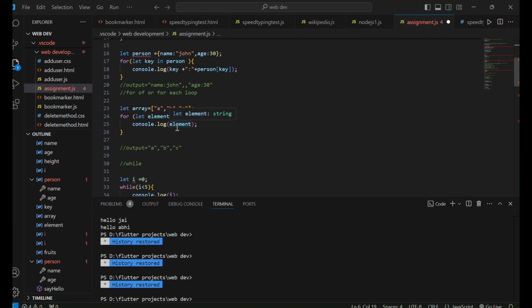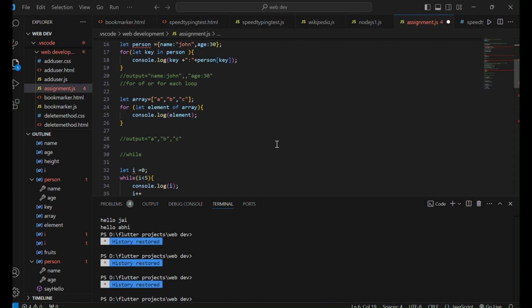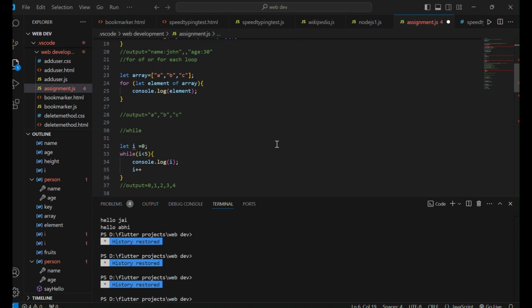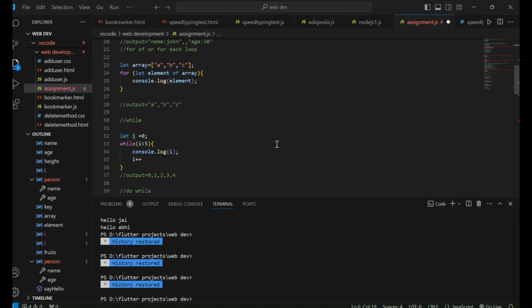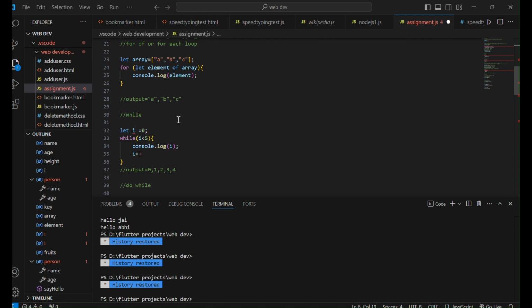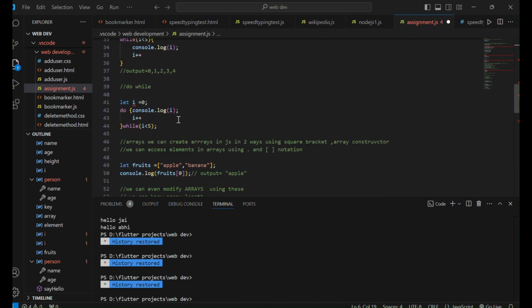To get the elements from the array, and this is the code for the while loop and do while loop.